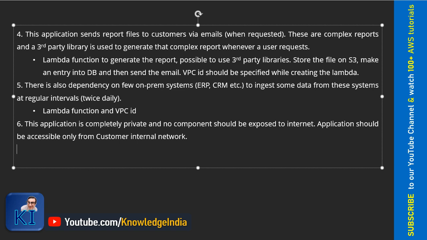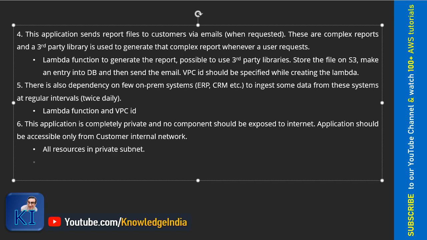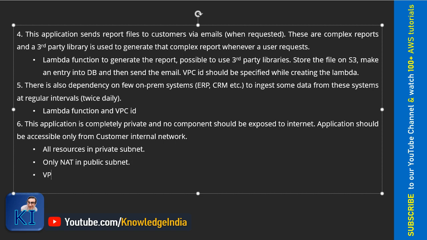So all resources will be in the private subnet. So what are we going to keep in the public subnet? Only NAT will be there in the public subnet. That's it. And of course, VPN or Direct Connect requirement is there.